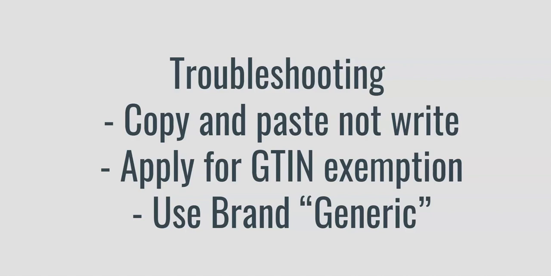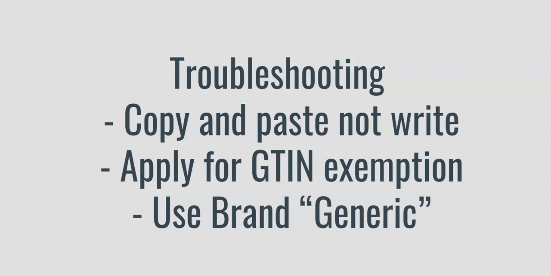Alright, so the last thing we're going to talk about is troubleshooting any of the issues that you might find with your Gear Bubble integration. The first thing that I want to advise you is make sure that you copy and paste the numbers that you get from Amazon. Don't write them down because sometimes there will be zeros and the letter O in there, and it's very difficult to tell the difference between the two of them. So copy and paste with your mouse.